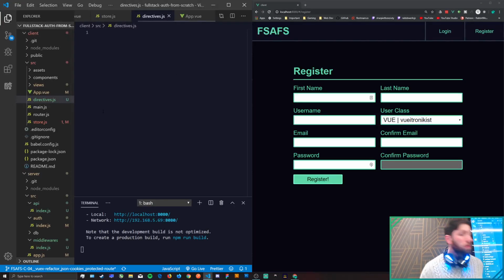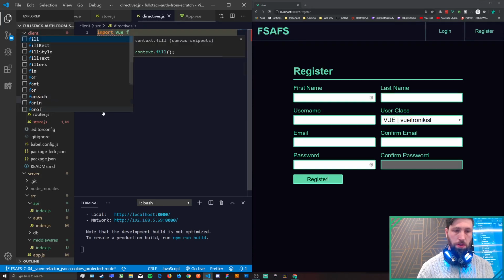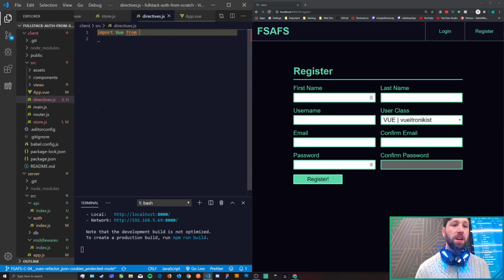Okay, so the first thing we want to do before we can start actually writing directives is we need to give this file access to Vue. So we do that by importing Vue, just like you would normally into a JS file.